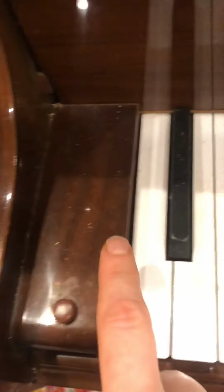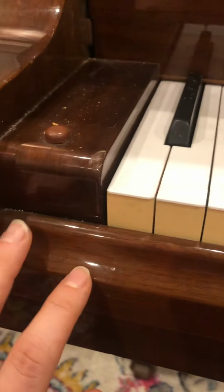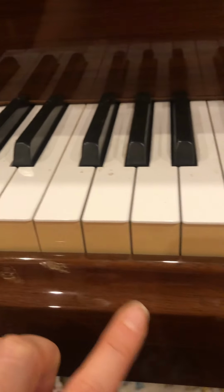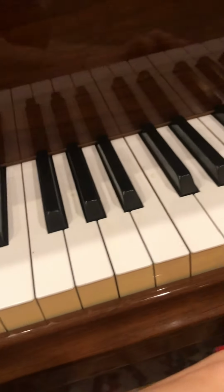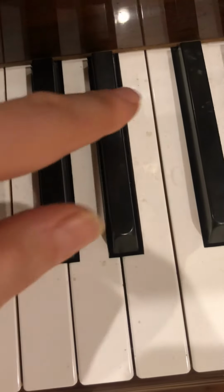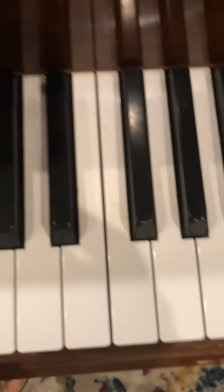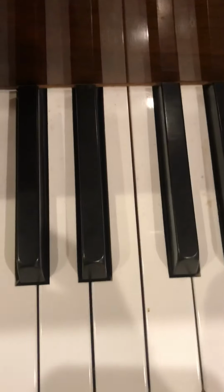If I start to raise up the keyboard, we'll see it is absolutely filthy, disgusting. Look at that. This whole thing is just covered in dirt and filth. There's scratching. If we go along here, we've got a huge divot. Still going along the edge of the keyboard here. As you can see, it's just covered in filth. Look at this, just filth and dirt everywhere. This entire keyboard is just filthy dirty like this.